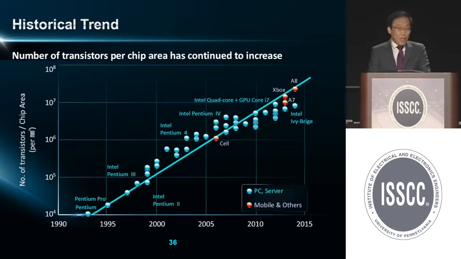Silicon scaling has followed Moore's law, which states the number of transistors in an IC doubles almost every 2 years. This is true for logic as well as memory devices. This law still holds true even to this day. Here in the graph, we have plotted the number of transistors inside a chip per unit area as a function of years. It shows it doubles about every 2 years. There is no reason to believe this trend will stop anytime soon.